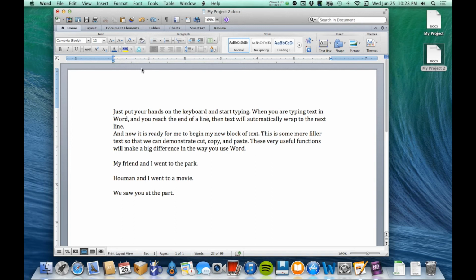One last thing to talk about before we go on is we can highlight text. That's this right here, this ABC. I can select text and then click that, and it'll just put kind of a highlighter behind it there. If I click the arrow to the right of that, I can choose a specific color that I want that highlighted, or none.